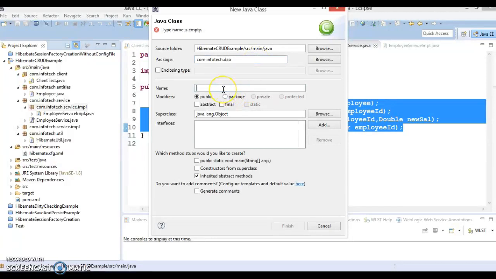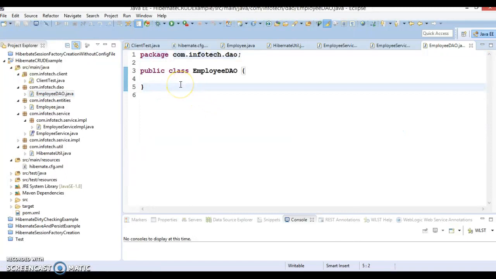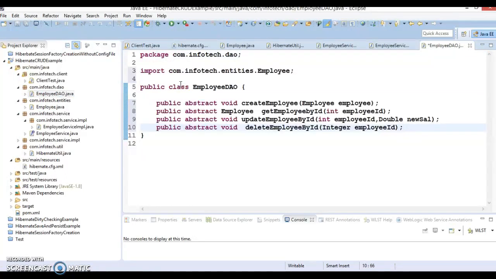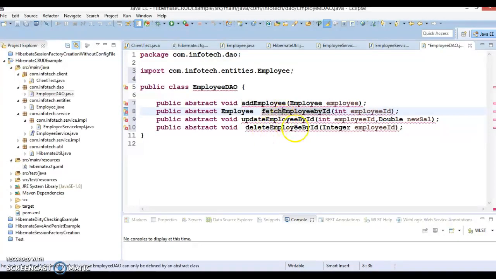So EmployeeDAO, this would be our DAO interface, and here we are going to paste these methods, almost similar methods. I would say addEmployee, fetchEmployeeInformation, and the rest of the methods we can keep as they are. So this would be the interface, not a class.